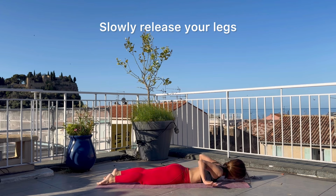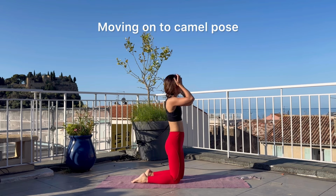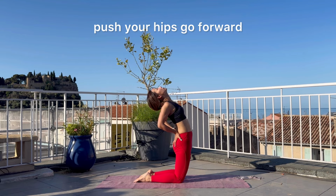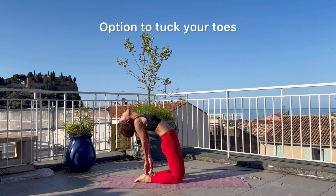Slowly release your legs. Hands under your shoulders, slowly lift yourself up. Moving on to camel pose. Standing on your knees, bring your hands behind your sacrum. Push your hips, go forward. Option to slowly release your hands down on your heels. Option to tuck your toes.